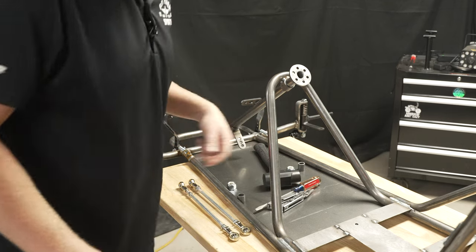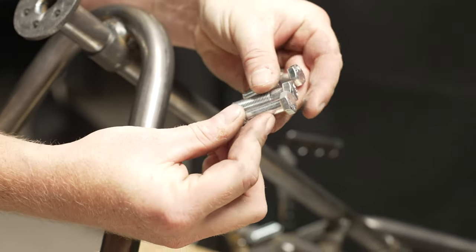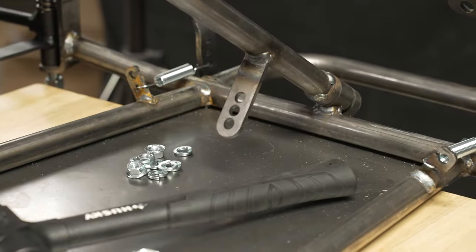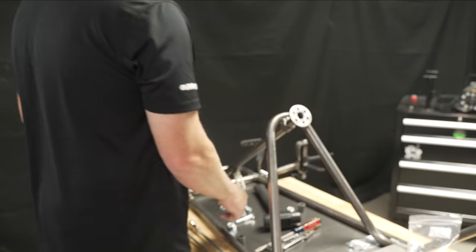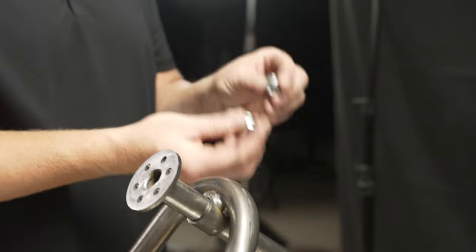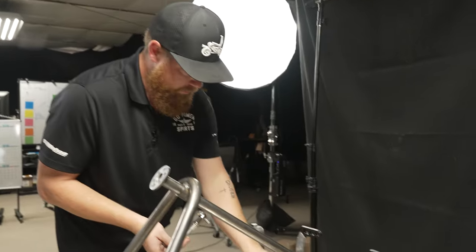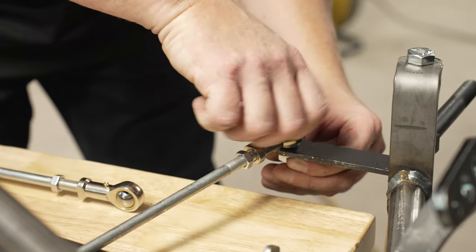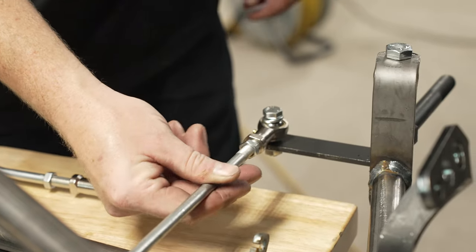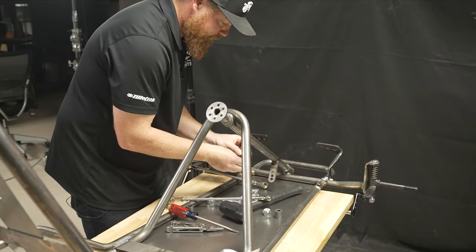Let's get the tie rod hardware. You have two shorter bolts where your tie rods go onto the spindles, and then you have a longer bolt where you tie the two into the middle — it's got to be longer because you're going through both tie rod ends. On this steering shaft, all three bolts use the same thread. Lock washer on top, lock washer on the bottom, then put it through. That gives you a lot more turning radius and these don't bind up as easy.